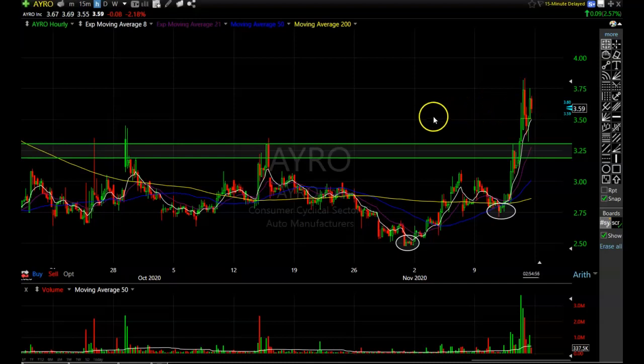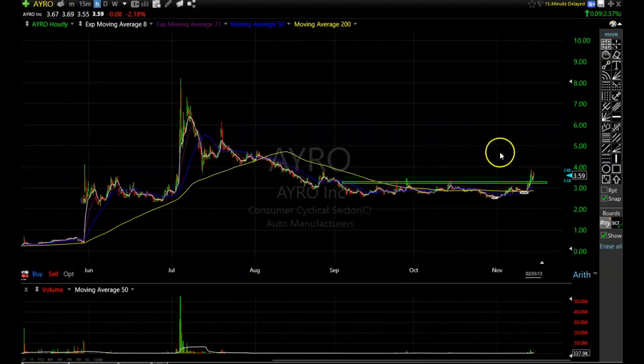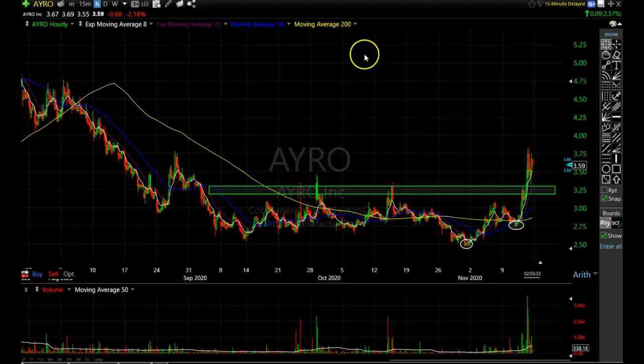So this is one I am very interested in. I have not bought it yet, but hopefully it can get a retracement down into this area, and especially if it gets a fast retracement, holds, and pops right above that 8-period exponential moving average, I think it has a great chance of moving out to new highs. And this one has already had a lot of buying lately. And this is kind of like the boring period where people start getting bored holding on to the stock and they start exiting. And then usually once the weak hands exit out, it'll start to move higher. But it looks like AYRO could be doing the same thing.